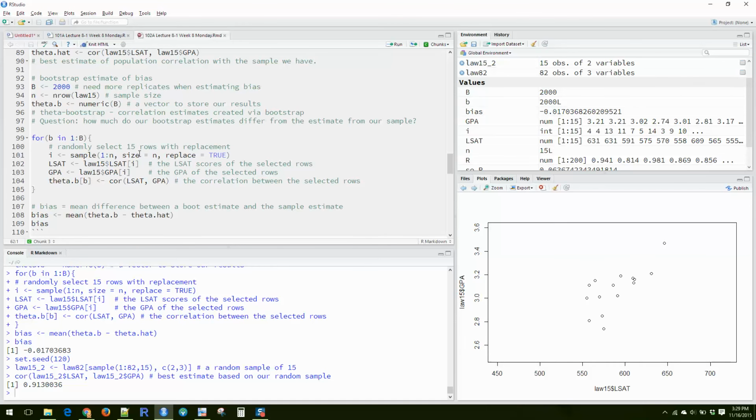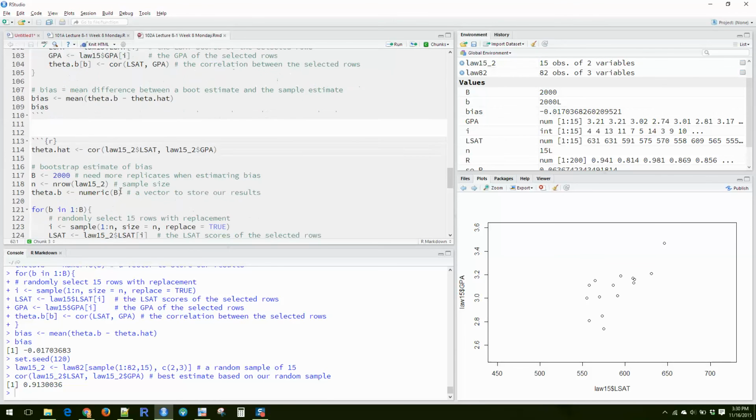It's hard to make super strong conclusions from your bootstrap estimates. They're there, and you do the best that you can. But if I just took the other sample, based on this one, we got a bias of negative 0.017.